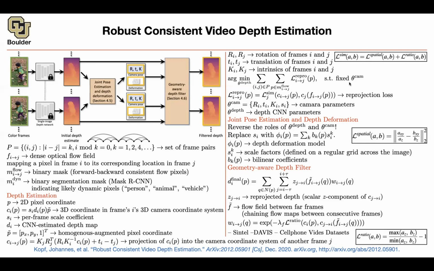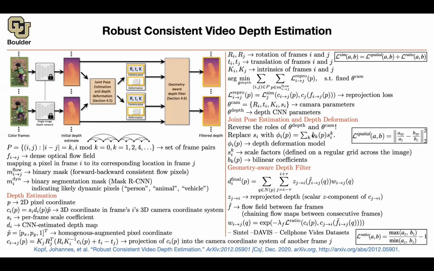What else? So far, we were operating under the assumption that you know your camera, but in reality, you don't know your camera. You don't know what these matrices are. These are all unknown. These are the camera parameters. So you're going to do an iterative process. You assume you know your camera, estimate the depth. Assume you know the depth, estimate your camera. And then keep repeating that.